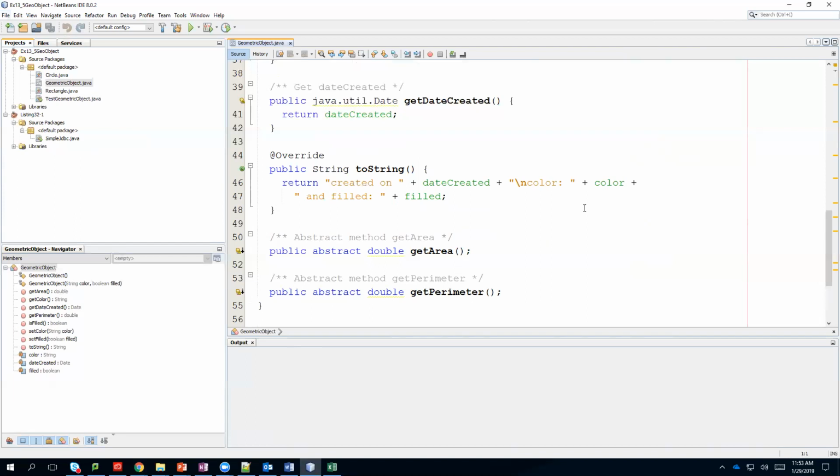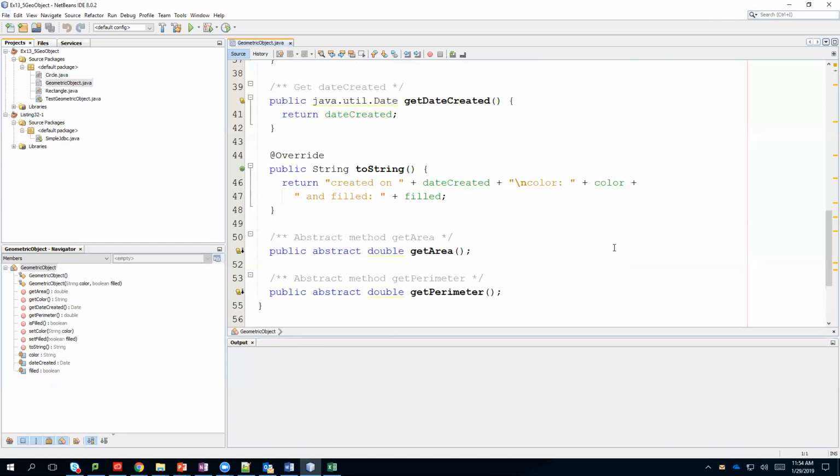So we have our toString method, and then we have these abstract methods that were created. So we could put those in our notes. Abstract methods. What would we want to say about that? They're declared in our base class.